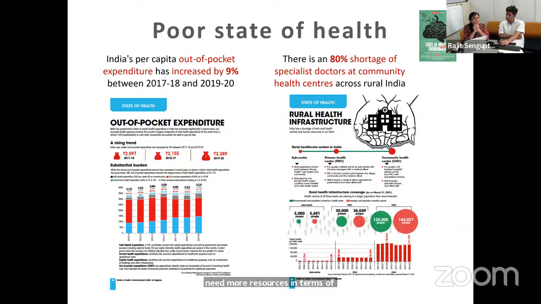And if you look further, an interesting thing I just noticed in the fact sheet is one that talks about radiographers in community health centers. Interestingly, Kerala has the highest shortage of radiographers in the country. I was actually shocked to see that, because the general perception is that Kerala is very good in terms of health setup, but there are some indicators that may be worrying if you go deeper.